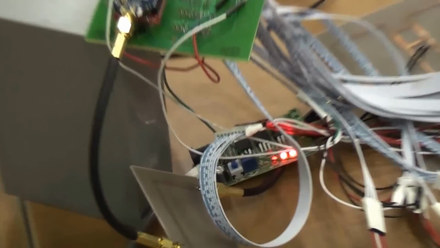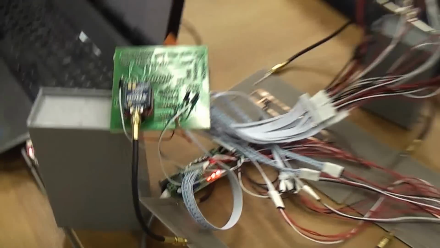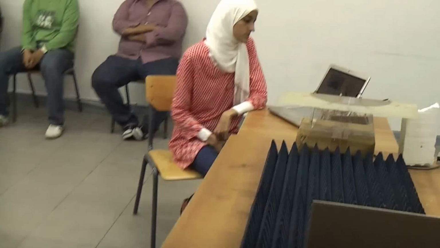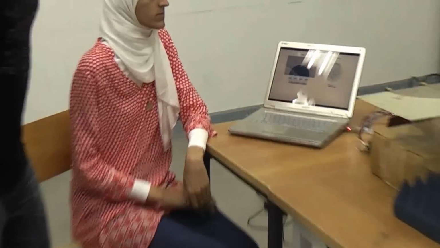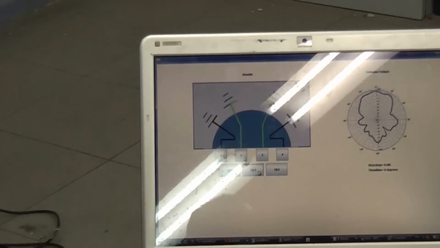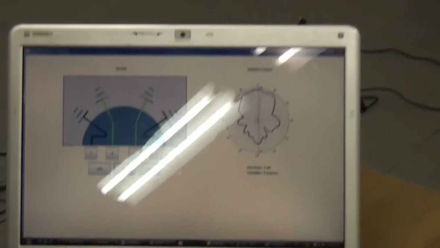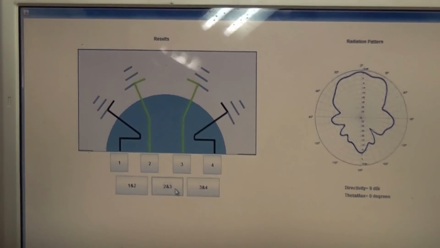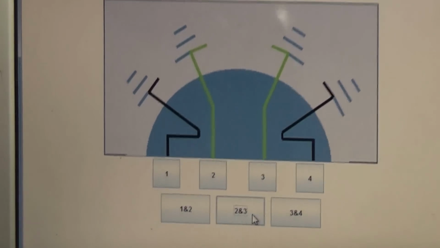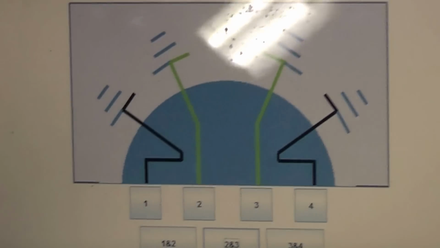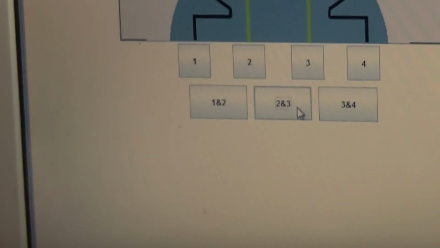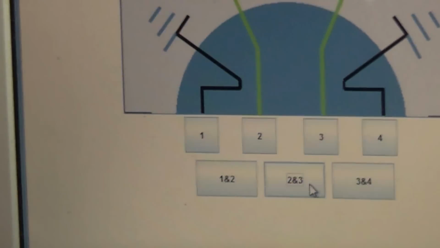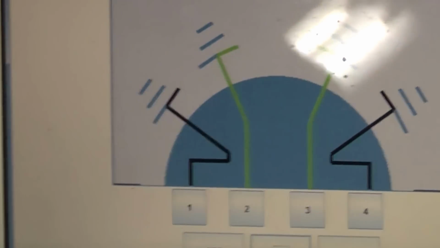Right now we are going to demonstrate a demo of our system running. As we can see here, we have developed a GUI with which we can control the different arrays. We have a figure that shows which arrays or which combination we're using, and we have provided the simulated array patterns that we simulated earlier with our simulators. Right now, my friend is going to operate one of the combinations. She is going to switch on the ZigBee chip.